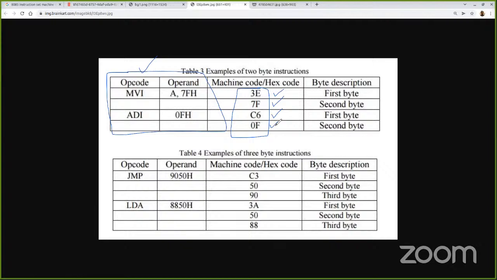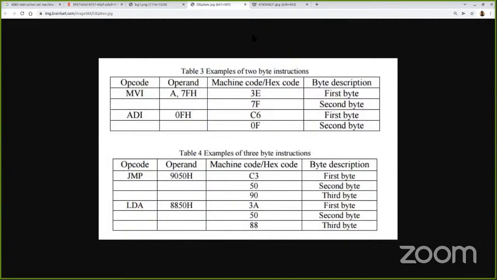So we used to do this quite some time back when I had this course on microprocessors. Actually, we used to go 3E, 7F. But now we have good enough simulators. I will give you a link of a simulator after the lecture. You can go and simulate a few lines of 8085 and see if it works for you well.